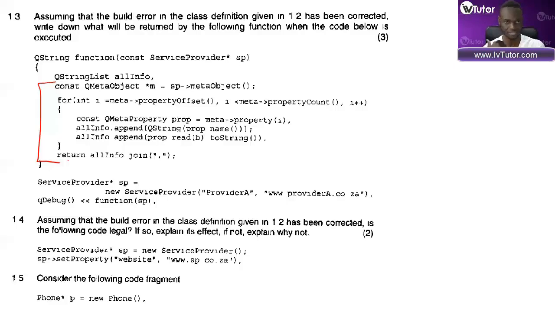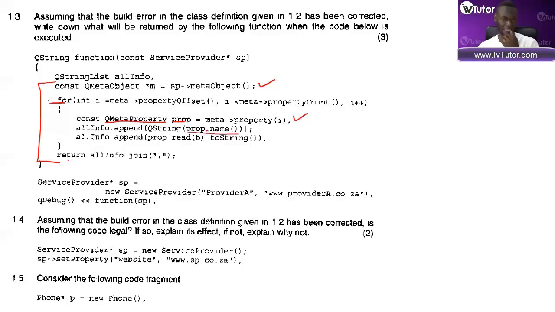So this is probably the most important code for reflection, where you get the meta object. I think we explained this code a lot during the assignments. You get your meta object. There's your for loop, which goes through all the properties, and you're supposed to do two things here: get the name of the property, and get the value of the property. So this line gets the QMetaProperty, which is the one that will give you the name of the property, right?